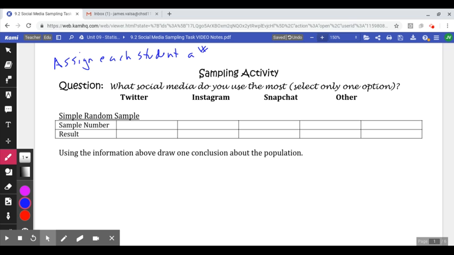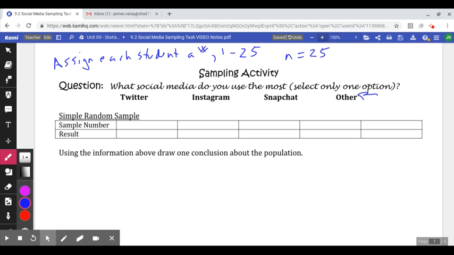So let's say that in our population here, our class, we have 25 students. So I'll go 1 to 25 here, and we'll just make sure that our population, or N, is 25. Again, this is completely hypothetical. It was kind of cool to do in class, but unfortunately, we can't get that done right now. Also, based on when you're viewing this video, the social media is a little bit outdated. Maybe some of you still use these, maybe some of you don't. And there's probably other social media that you do use that would fit right here in the other category.